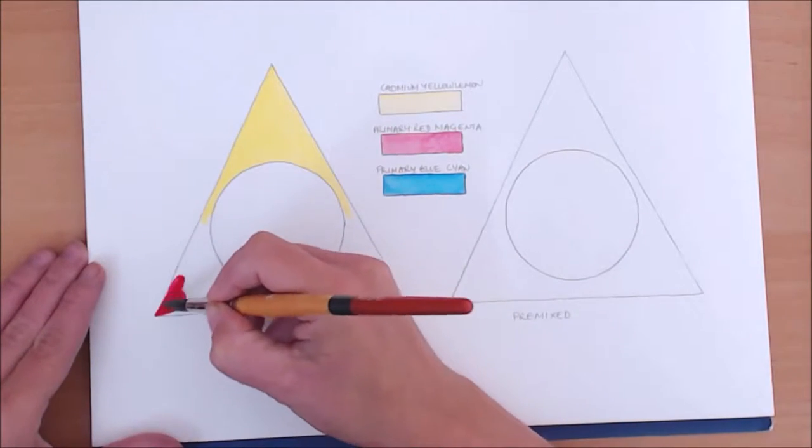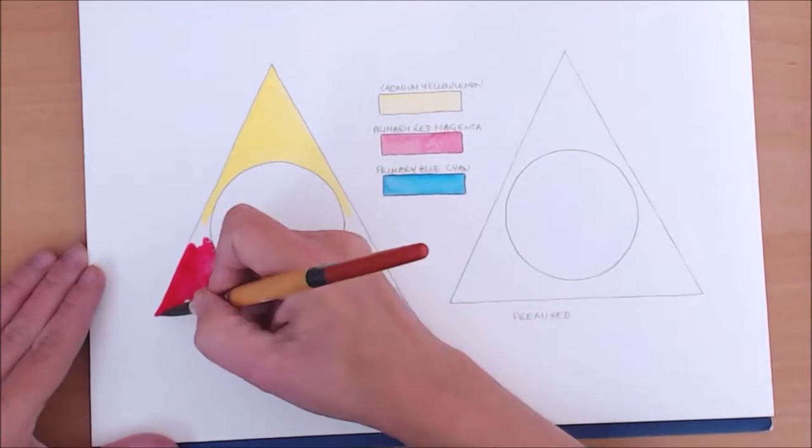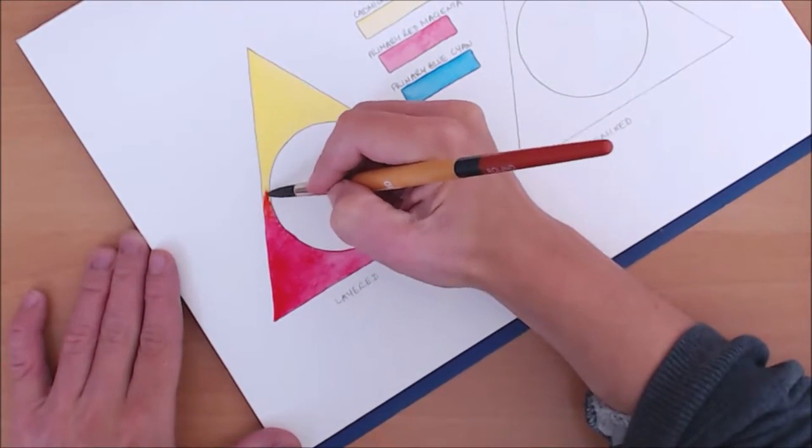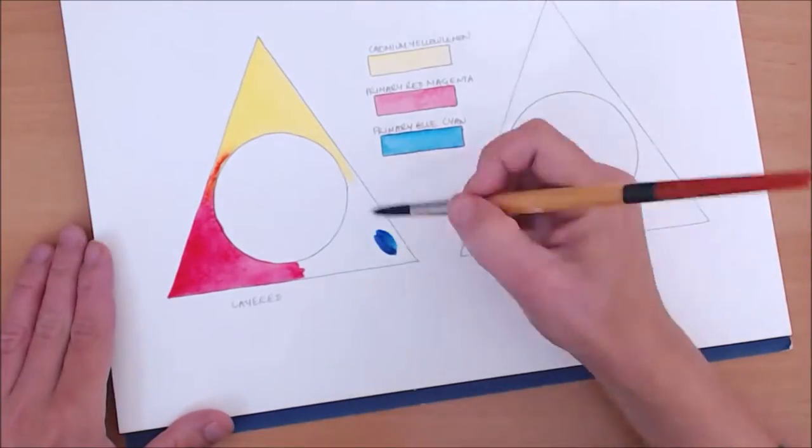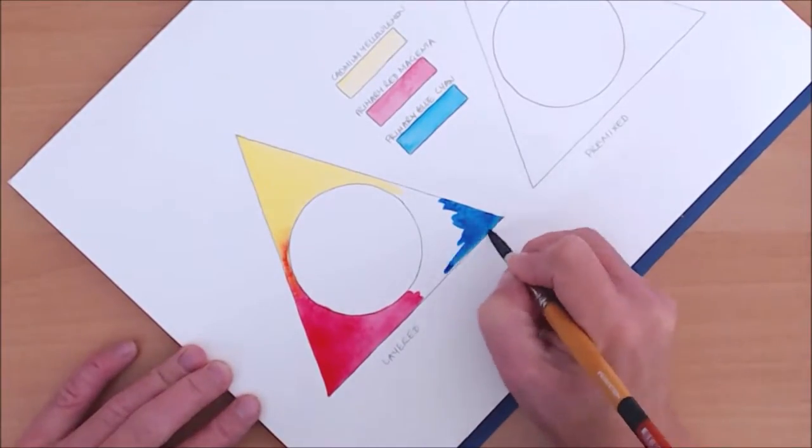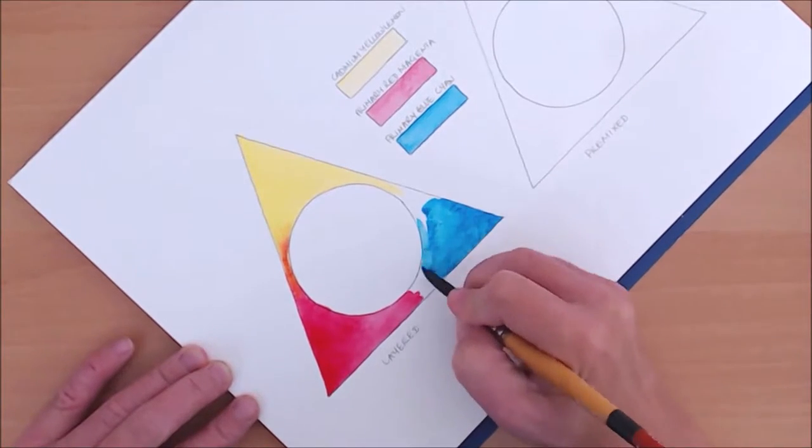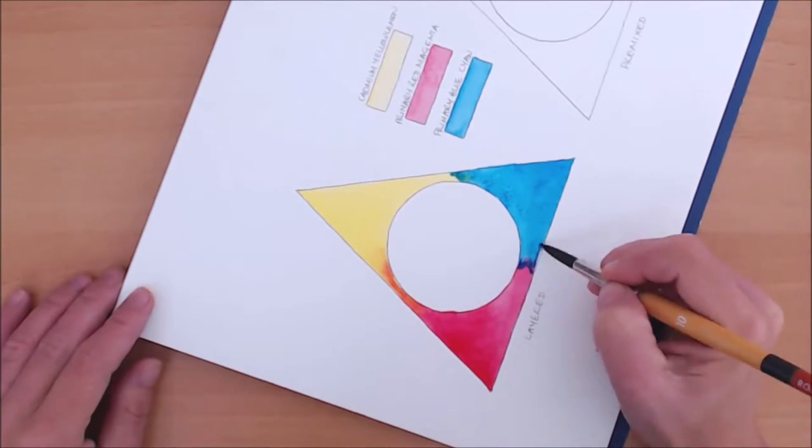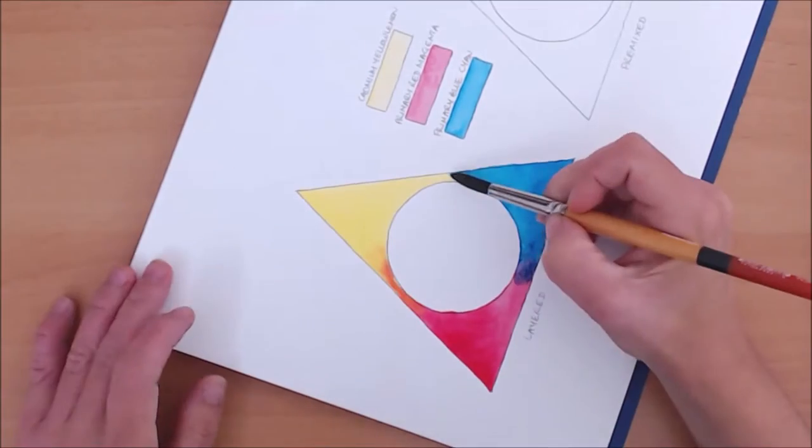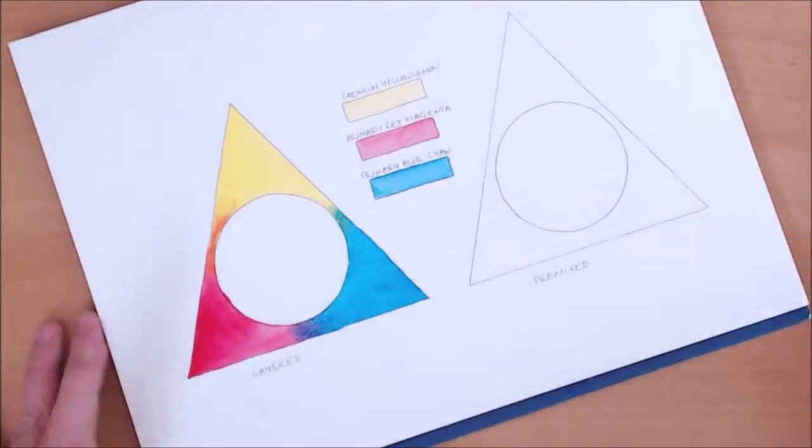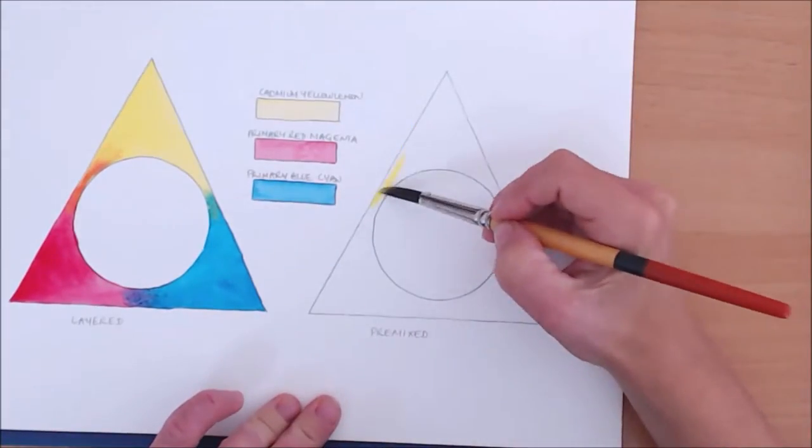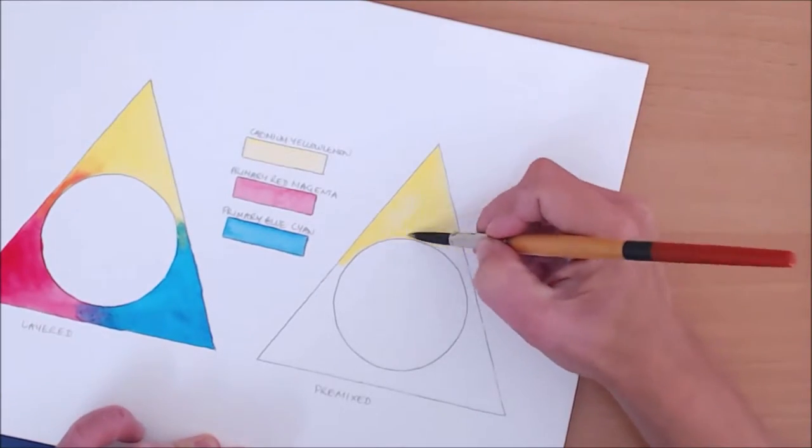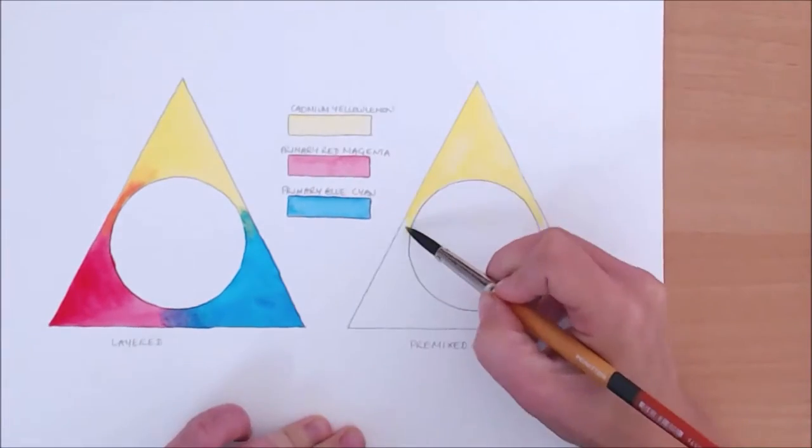It comes down to knowing a little bit about color theory and how complementary colors work together. Complementary colors are always created from the two primary colors that are next to them. So yellow and blue creates green, and yellow and pink or red—we call that red but it's actually magenta—creates orange. And when you mix, for example, orange and blue or green and magenta, you get a kind of brownish color, and that's what I use for my skin tone.